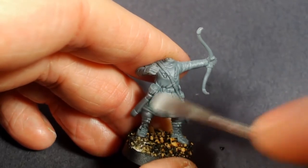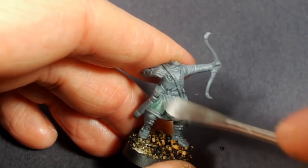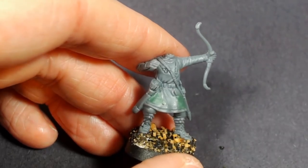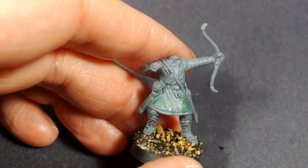So this is the tool that I am most comfortable with. It's the one that I learned on. So whatever one you've learned on is probably going to work for you, but if I had a recommendation, it would be that tool. I'll have a link to it below.